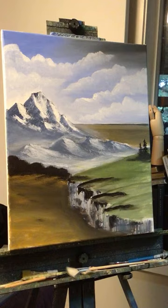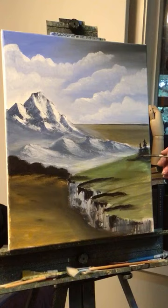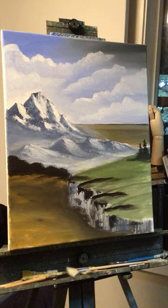I wasn't going to put any Bob Ross trees in there, but somebody will say something. You got a Bob Ross painting now because I put a Bob Ross tree in there. That's why people always, this is not a Bob Ross painting, by the way. This is all from my head. I don't do Bob Ross paintings. But every time I do an evergreen tree, they think it's Bob Ross, but oh well. I like Bob Ross. I've got nothing bad to say about him.